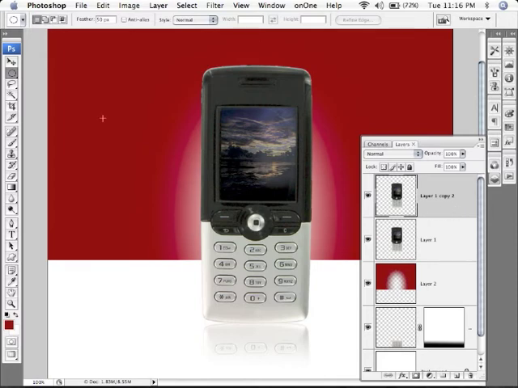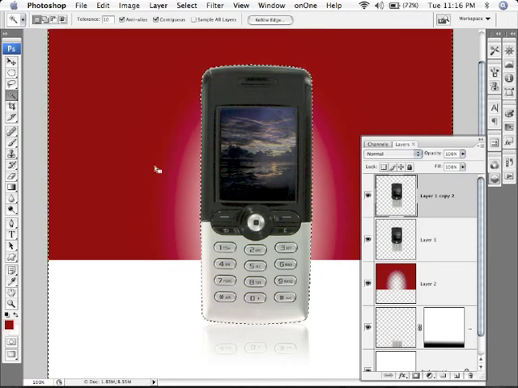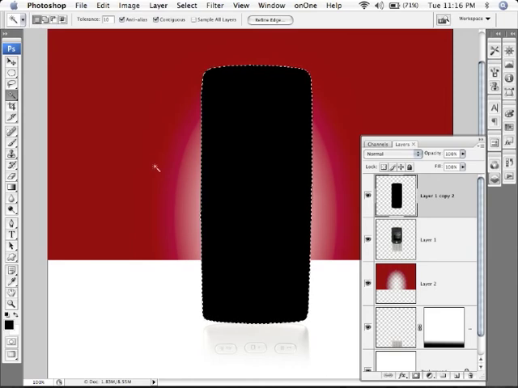And then there's a bunch of different ways to do this. This is the way I do it. I just click my outside area because it's transparent. It selects all the pixels. I use the magic wand. And then I'm going to go up here and hit Command Shift I to reverse the selection. And I'm just going to fill that with black, using my default colors. Okay, I'm going to deselect.